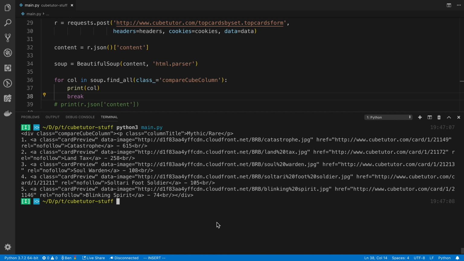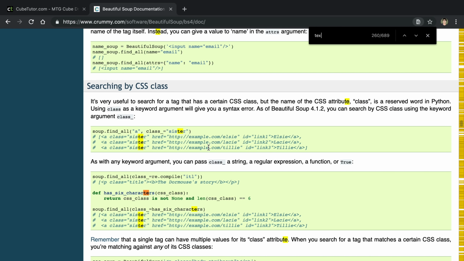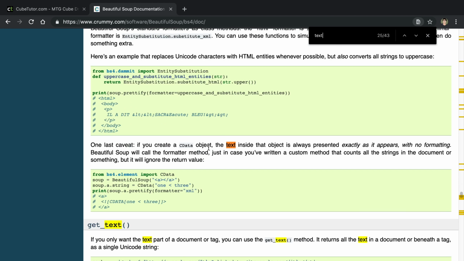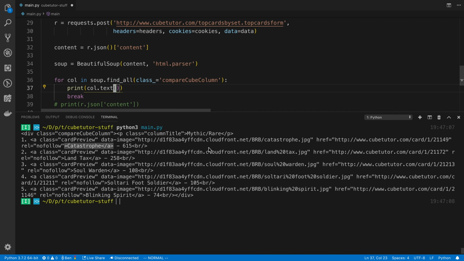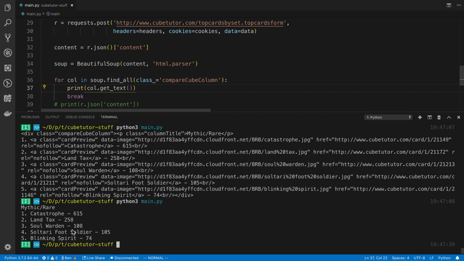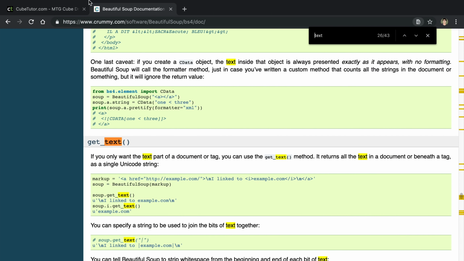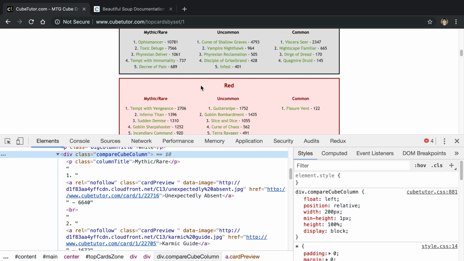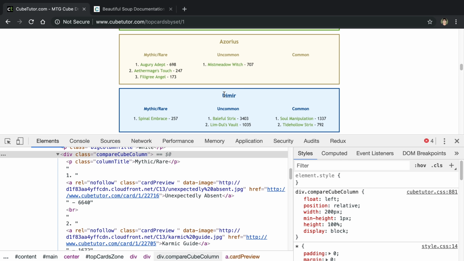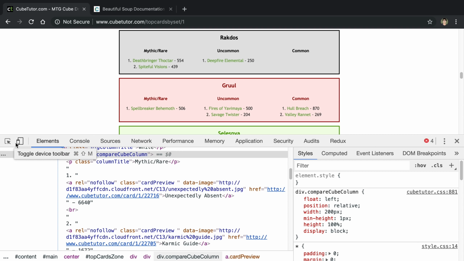Okay. So from this HTML, we want to get the values catastrophe 615, land tax 258. Okay. I'm just going to say dot, I think it's text or something there. You can get the text of the document. Yeah, you can just do a pretty simple regular expression from here. Get text, if you wanted to go regular expression. That's what I was going to say. I think it may just be the prettiest if we say get text. See how pretty this is? Now we can just split by line. And so first off, we're going to get rid of the mythic. Yep. I just wanted to check and make sure there was a header on every one before we got rid of the first element every time. You know what I mean?